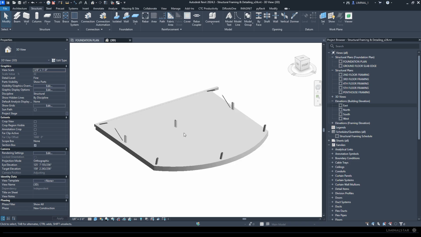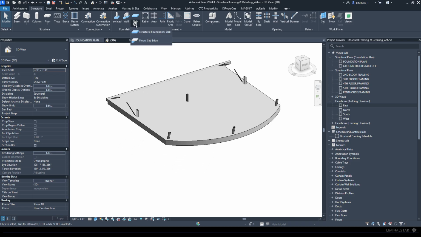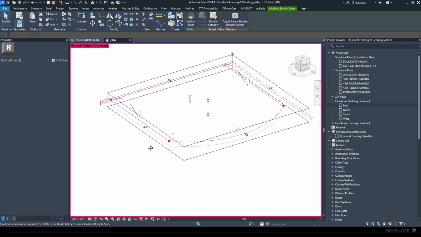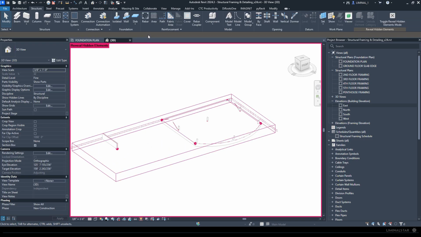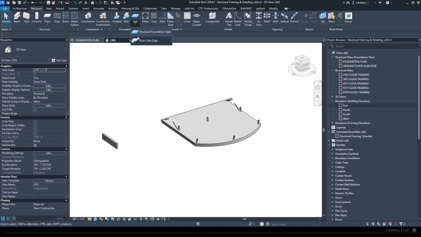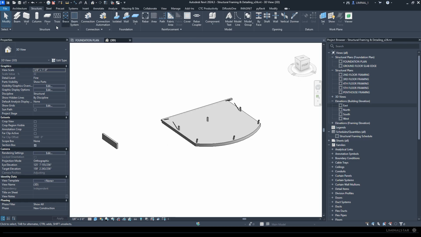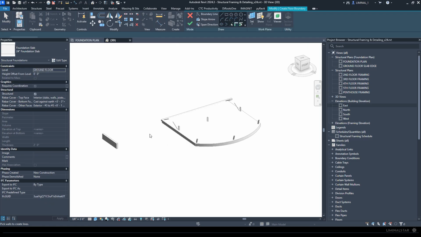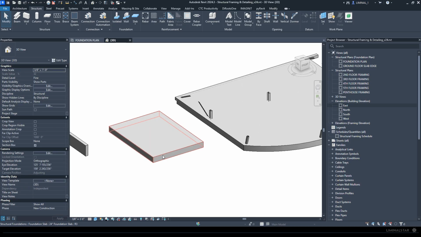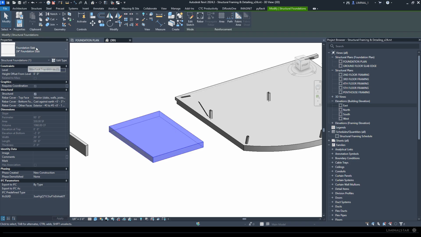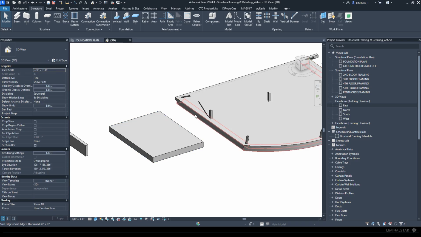Maybe that might be, you know what, let's take a little aside. Let's go to this slab here. We'll do a wee little tangent. Let's bring this out and let's draw ourselves a foundation slab. Set our reference plane to just be ground floor, and let's draw in a structural foundation slab. I want to see what that difference is. So there's my structural foundation, which is a slab. It's sketch based, similar to the floor.